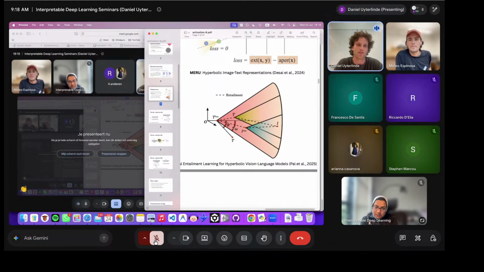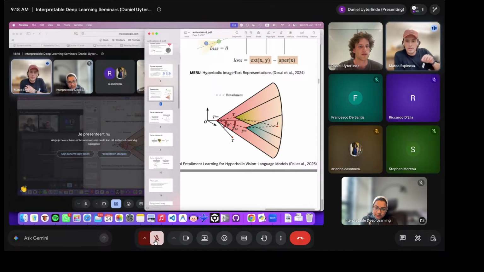You can't really read it out directly, but just like with vision language models in general, you can do latent space visualizations. But the norm at least encodes how deep in this hierarchy a concept will be. And then using these entailment relations, or coordinates in general, you can see if they're entailed by their parent concepts. But there's not really a way to visualize the entire hierarchy this way.